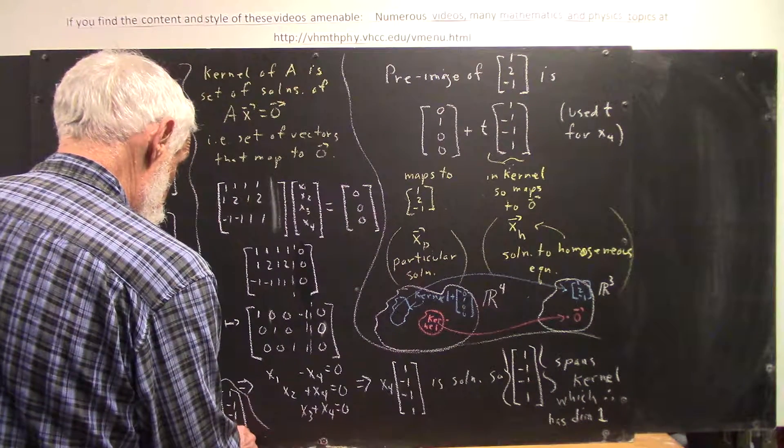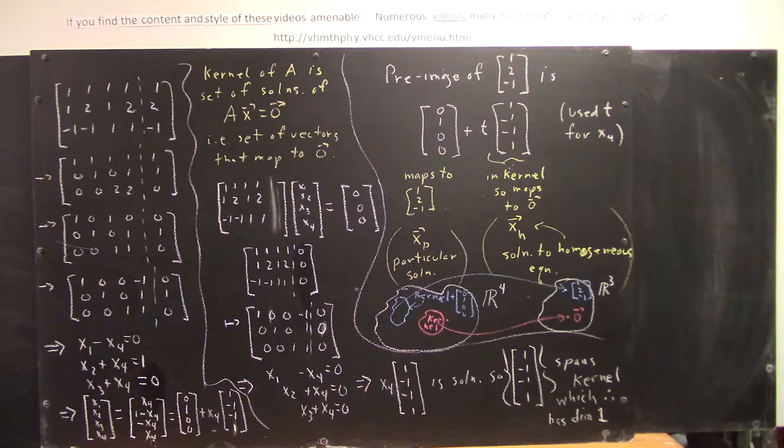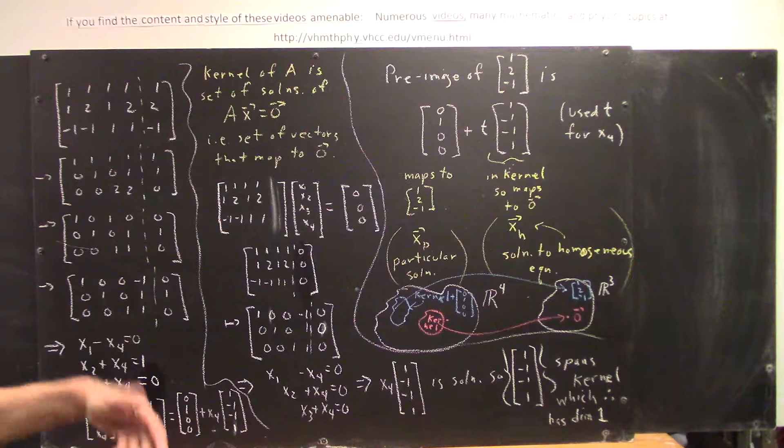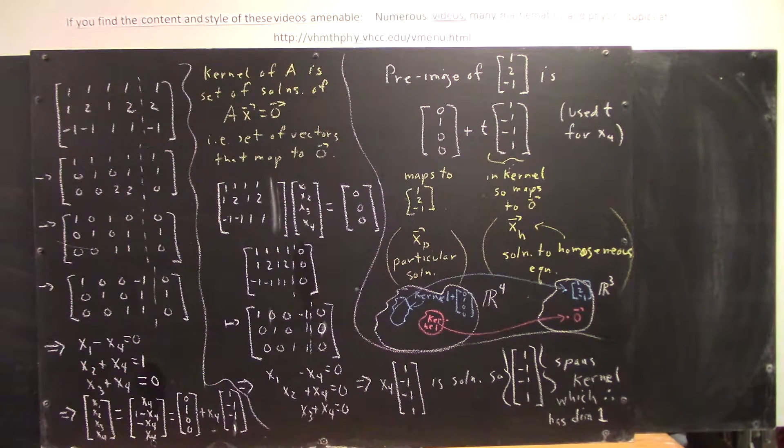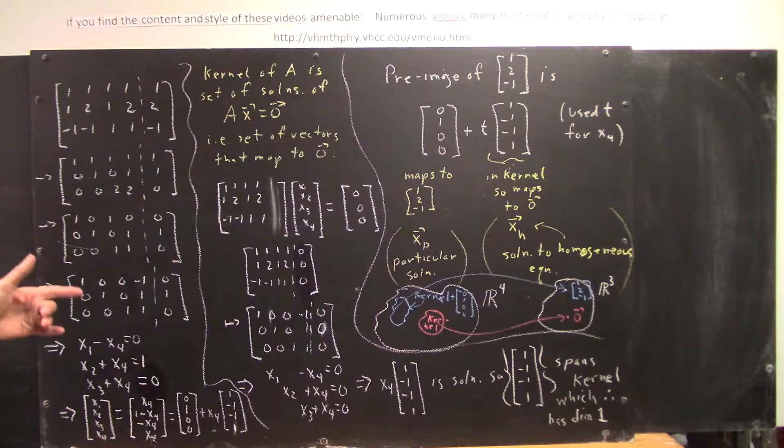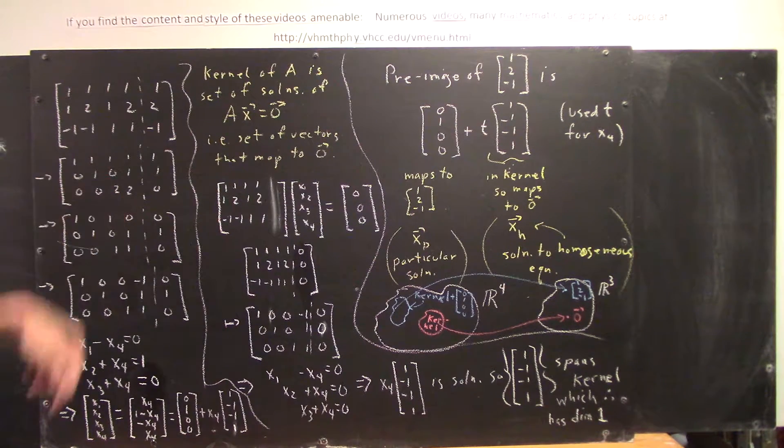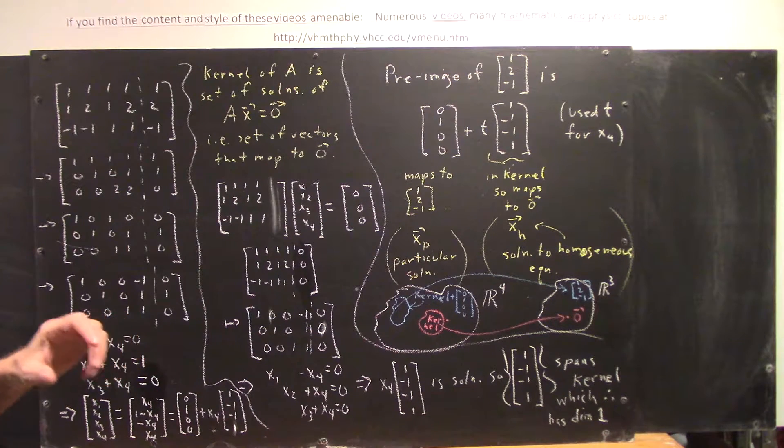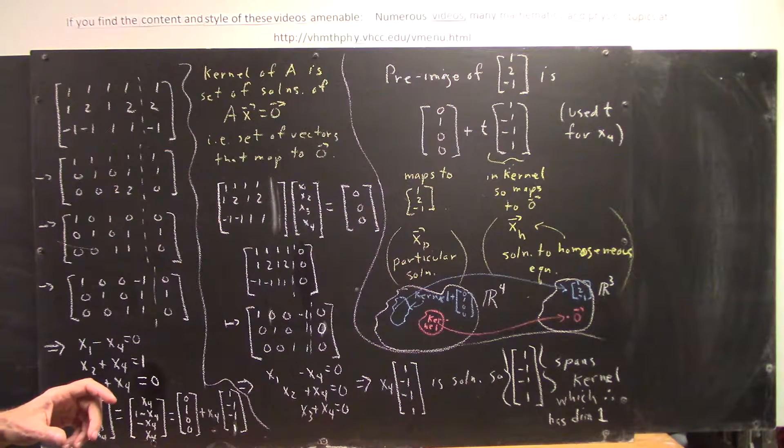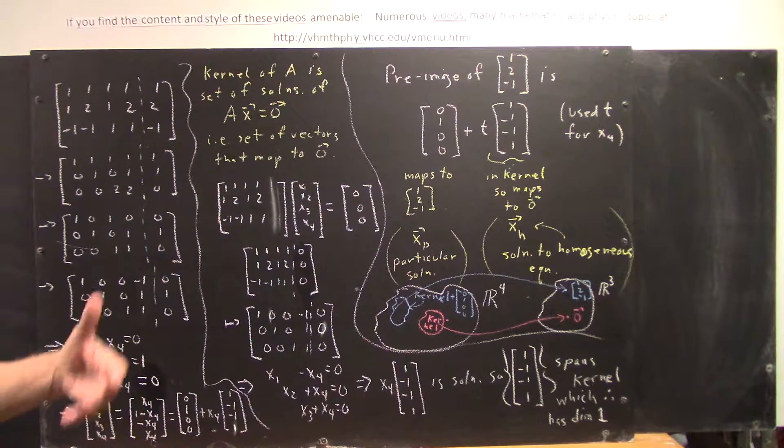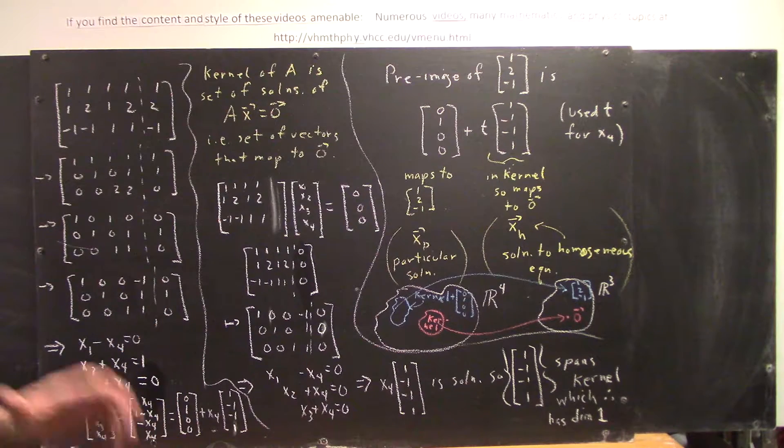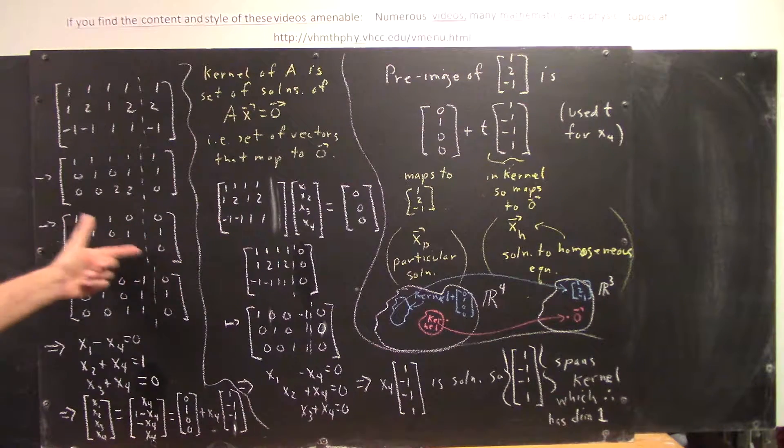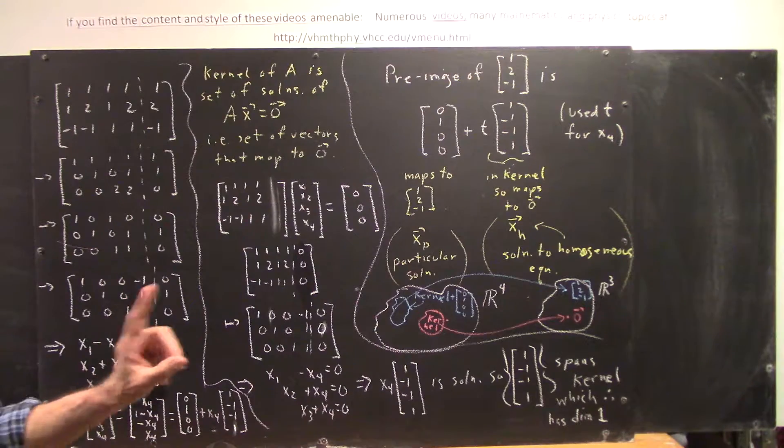We can verify that this vector, by the transformation, maps onto the 0 vector. We also see from the reduction that the row space has dimension 3, so that the column space also has dimension 3. The dimension of the row space plus the dimension of the null space has to equal the dimension of the space we started on. We started out in R4, which has dimension 4, row space has dimension 3, the null space, therefore, has to have dimension 1.